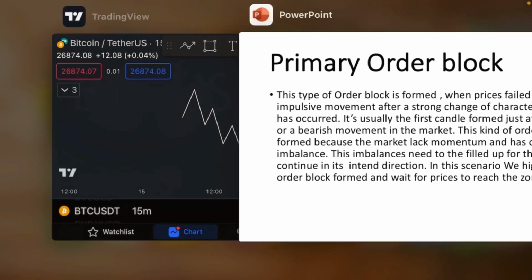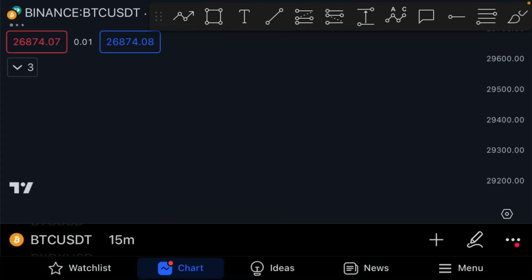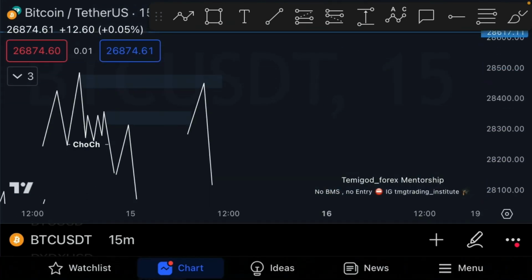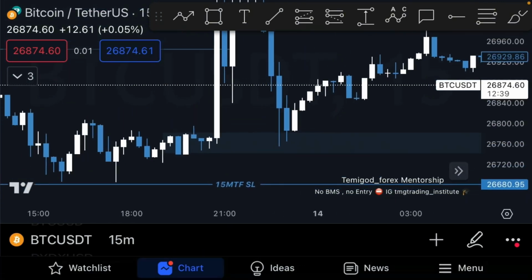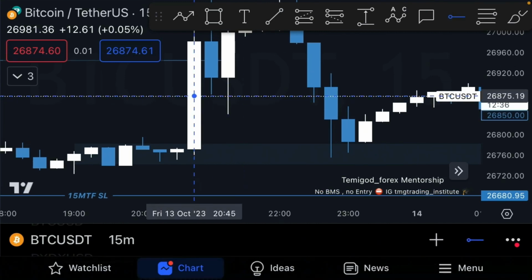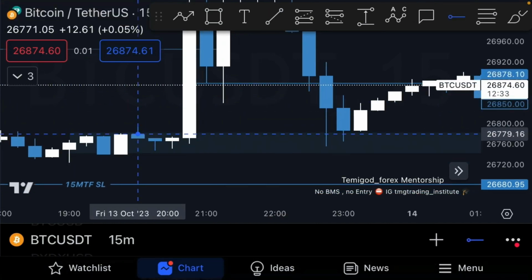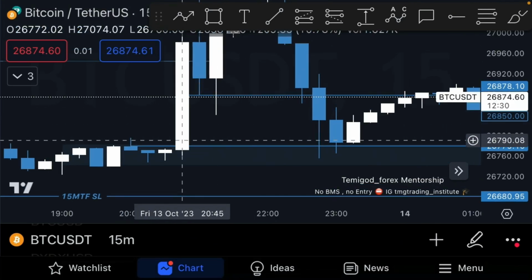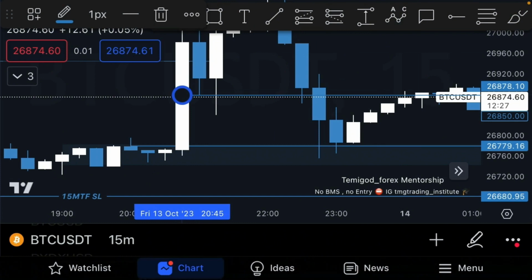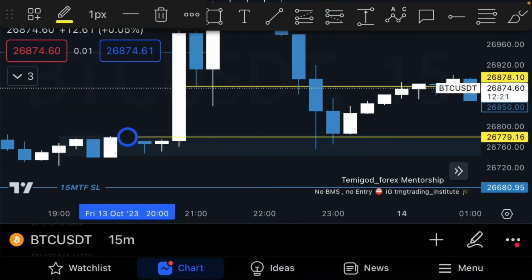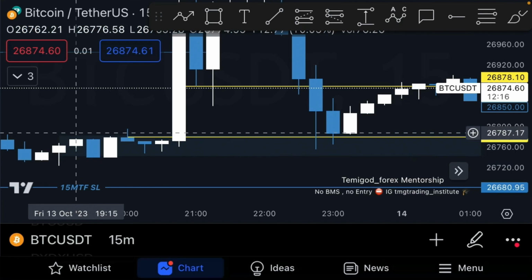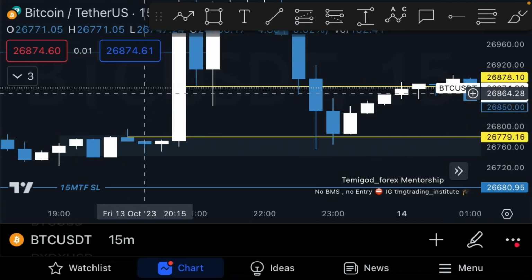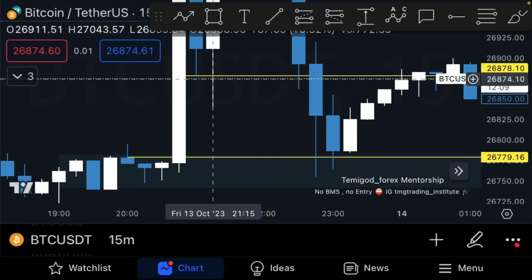Okay, so let me just move to the chart and show you what imbalances are. Imbalances are majorly two candles that refuse to touch themselves wick wise in most cases. As we can see in this area, in just a sequence move of this candle and this candle, you can see that this candle and this candle failed to actually mitigate themselves very well. Let me just change the color of this. Probably let me use this color so that it will be a little bit brighter than the initial color of the design of the chart. Since it's in a yellow form right now, I hope you can see what I'm telling you. Okay, now let's zoom a little bit.